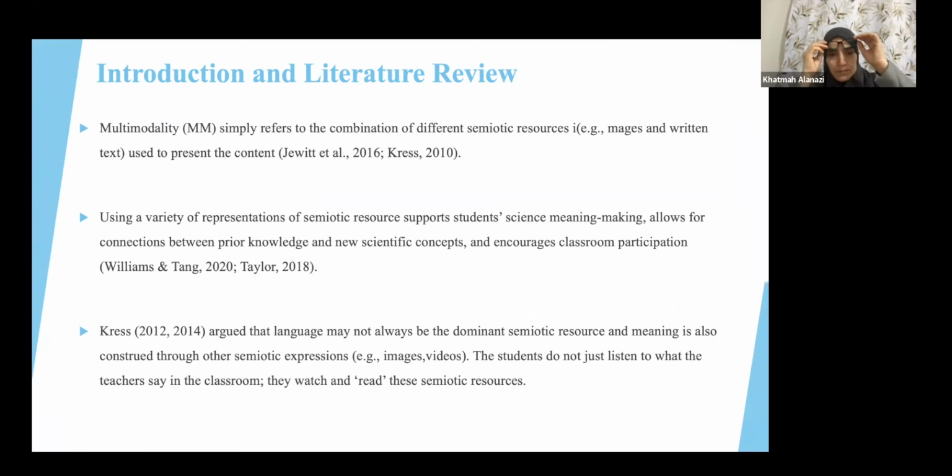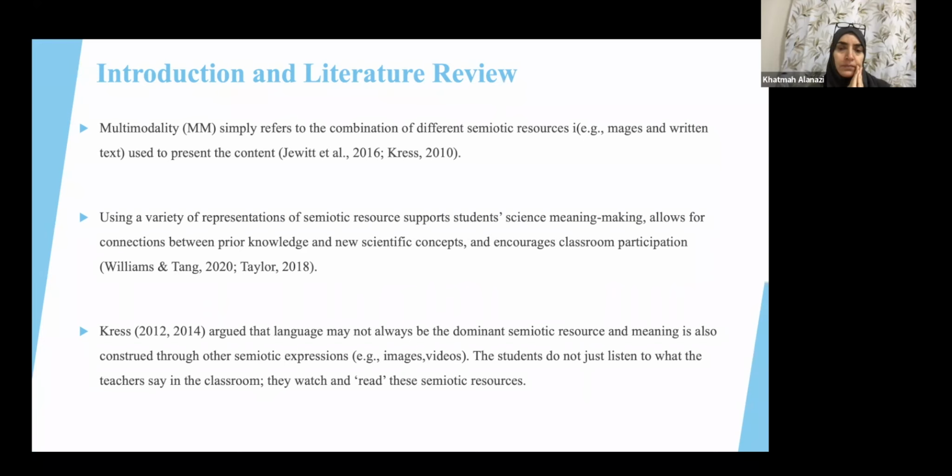Now let's begin with the introduction and understand more about multimodality. Multimodality simply refers to the combination of different semiotic resources such as images, written or spoken text used to present the content. And it's found that using different modes supports students' science meaning making, allowing for connection between prior knowledge and the new scientific concepts, and encourages classroom participation.